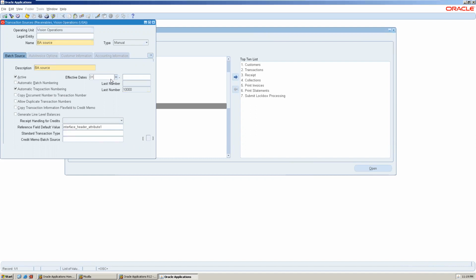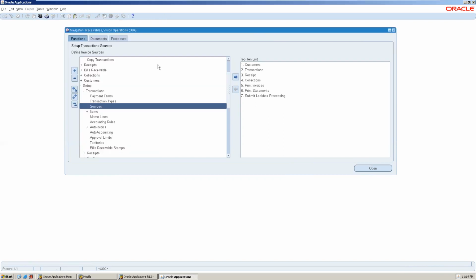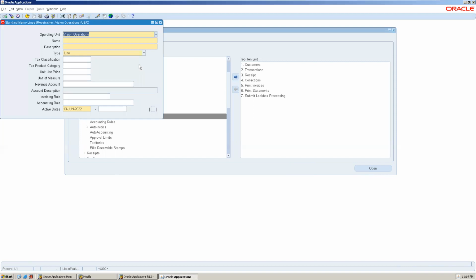So I have to give any date prior to what we created. That also I'll show you, how to open the date and period. So now I created the memo line, also we changed it. Here also the same date problem. It's a simple problem, but we think like we did something wrong.